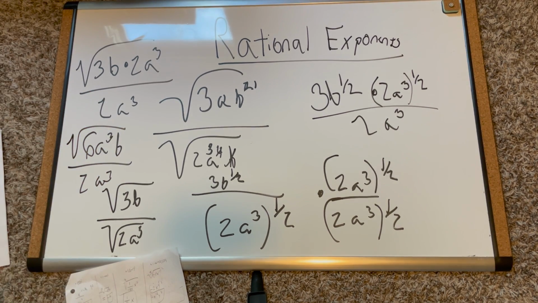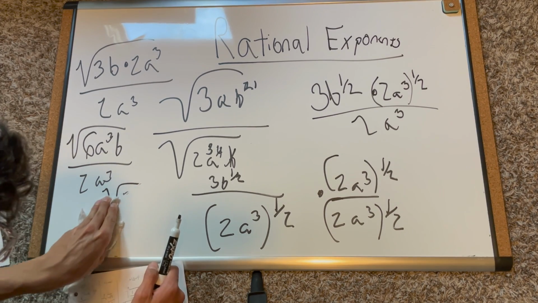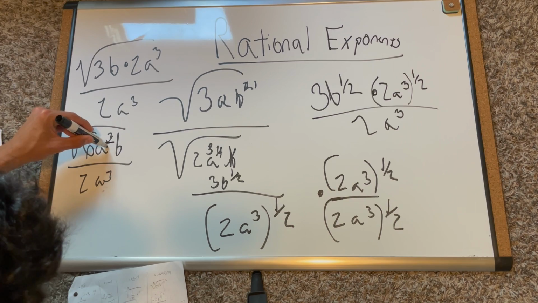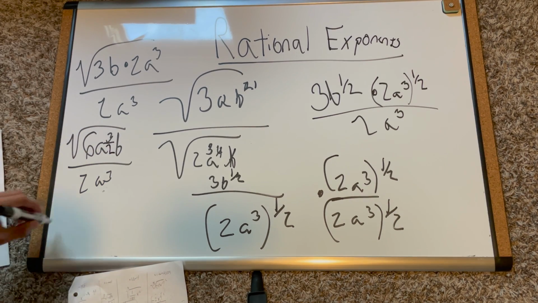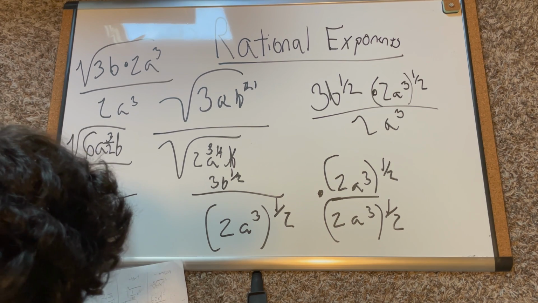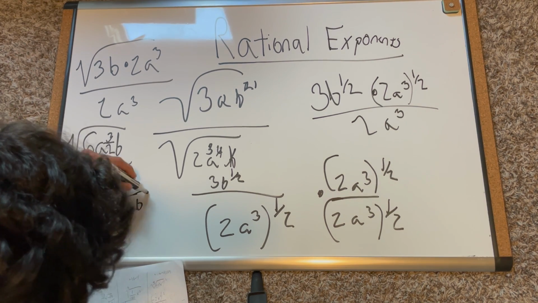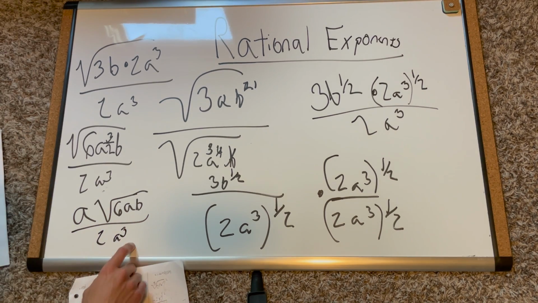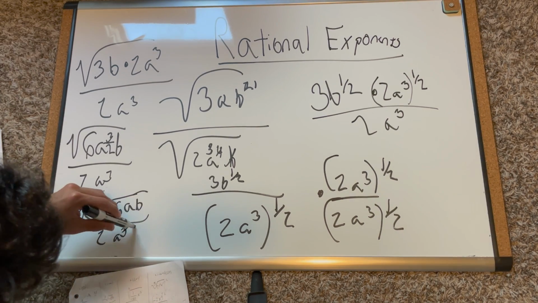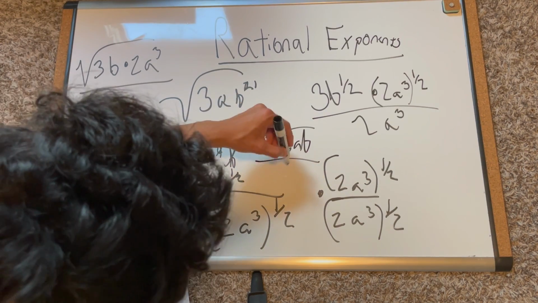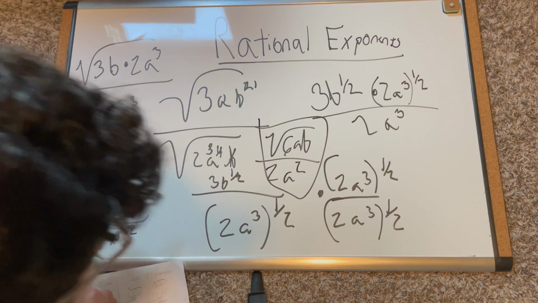So it seems like we're done, but that's not the case. What we can actually do here is square root this number just because it is divisible by 1. Once we do that, we take the 1 out, so it's 6ab, so 6a cubed over 2a cubed. Since this is not added or multiplied by anything, we can cancel this out. So it takes that out, and that turns into a 2. So your final answer is square root of 6ab over 2a squared. And that is your solution.